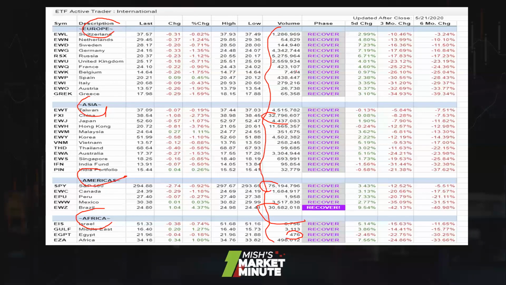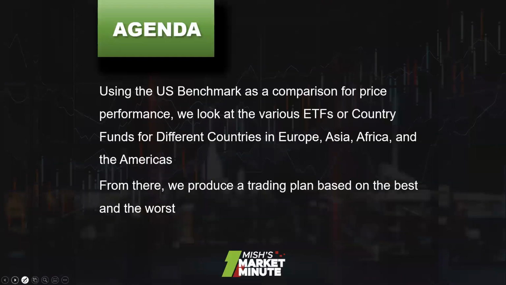But also, as you know, I've talked about phases, and what's interesting is every single one of the country ETFs is in a recovery phase, which means it wasn't a bearish phase, it was under the 50-day moving average, and now it's over it. And when you see it lit up, it means just that day it actually cleared the 50, and in this case, interestingly enough, it's Brazil. So let's go through the ones that I've hand selected for you.